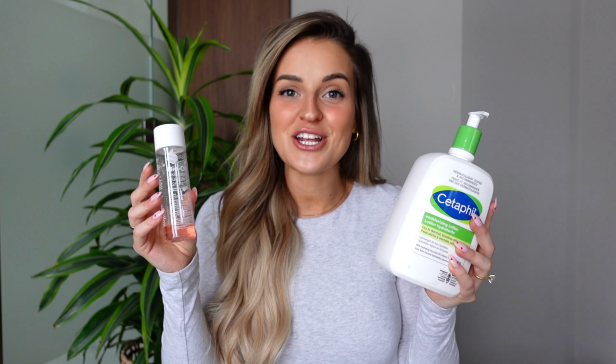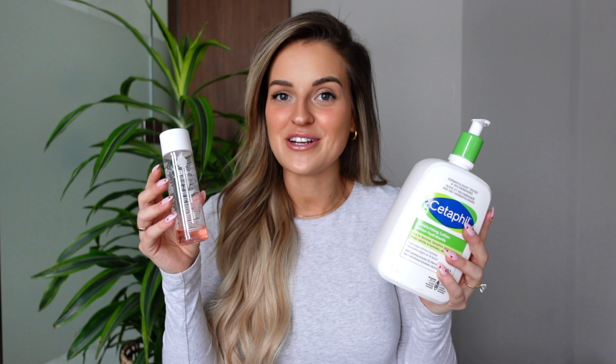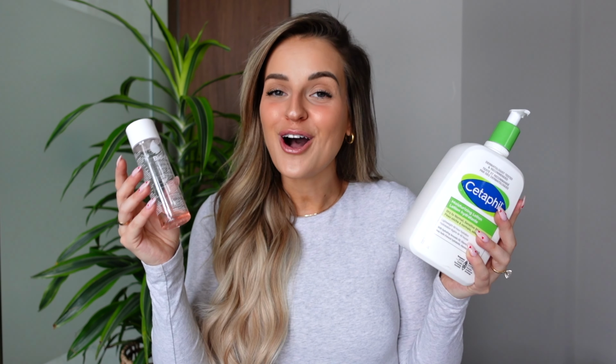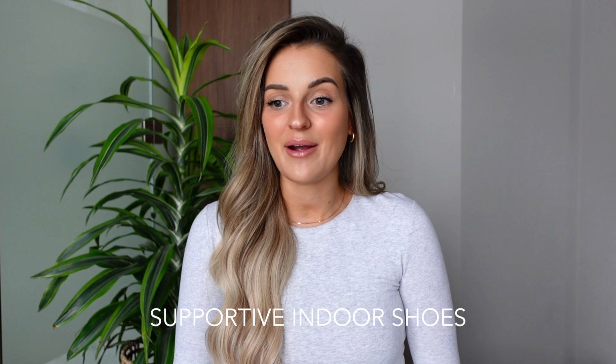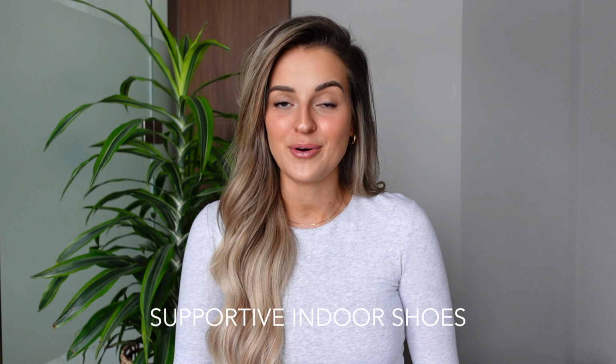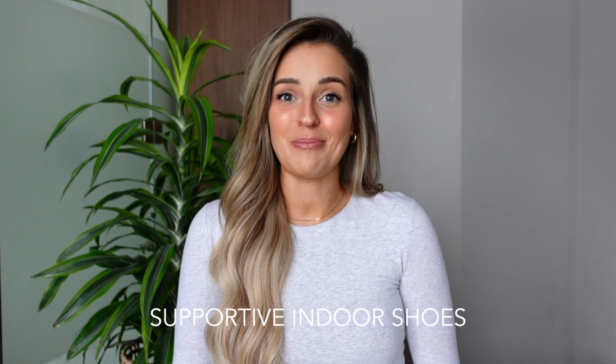I was contemplating changing it up for this third pregnancy and trying out a different product, but I was like, so far it's worked for me, so how can I change it up now? As I move through the trimesters, especially in my third trimester, my feet start aching like crazy, and they also swell a lot. So wearing good supportive shoes has definitely helped. I find that when I'm walking barefoot around the house, my feet kill by the end of the day.